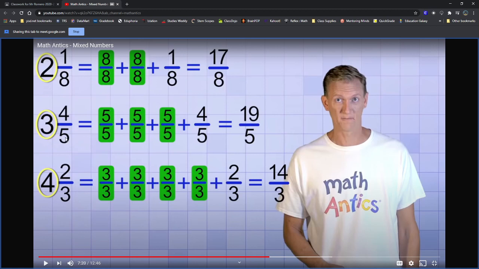Same thing here with this example. My denominator is a 5. It stays a 5. Never changes. Whether I have an improper fraction or a mixed number. Or in this last example, my denominator is a 3, and it will stay a 3. Whether I have an improper fraction or a mixed number. Like I've told you before, your denominator is the most important number in your fraction. It does not change. It will stay the same.